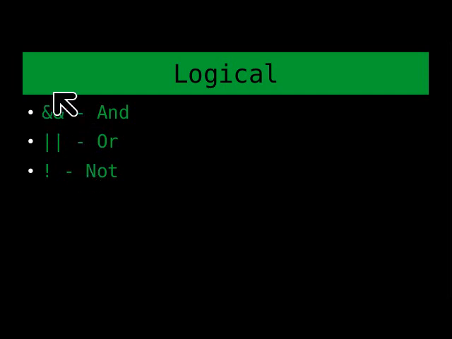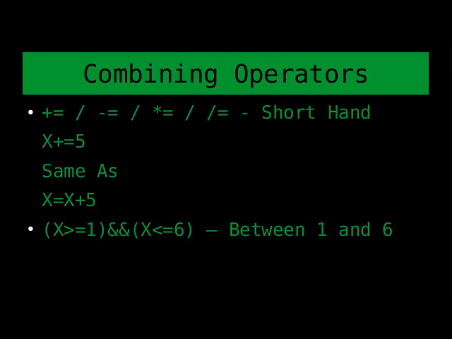So this would be useful if you wanted to reverse a Boolean somewhere. If you used an exclamation mark on a variable that equaled false, or an expression that came out to false, it's going to give you true on the other side. So x equals exclamation mark and some expression. If that some expression is true, x became false. If that some expression is false, x became true. It's a reverser. So let's take a look real quick at combining operators.